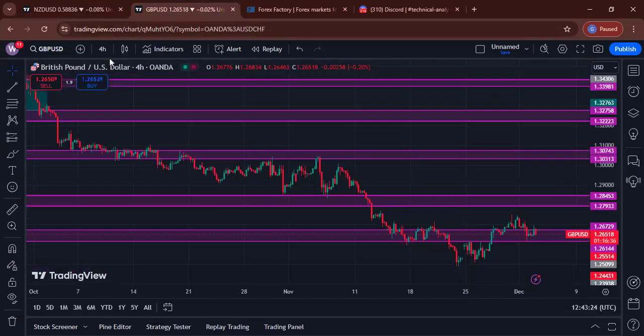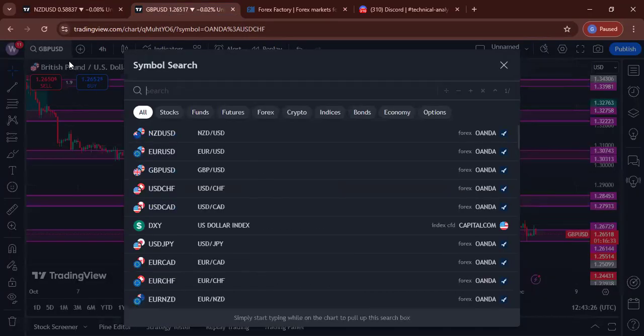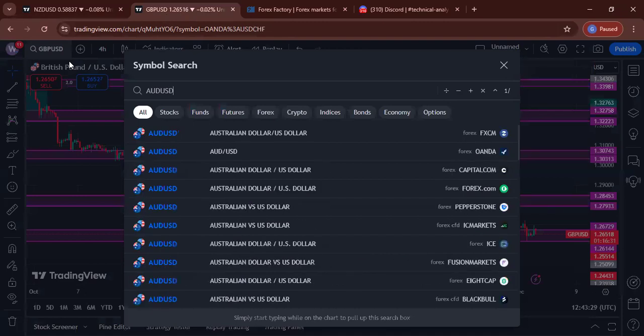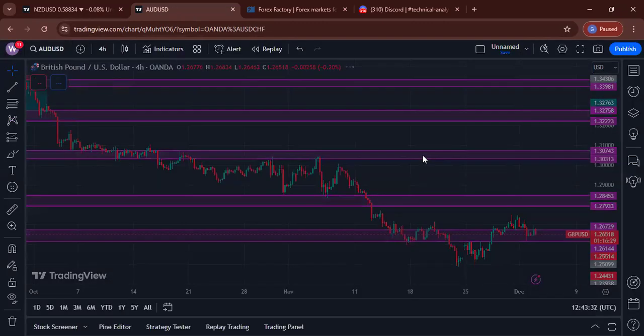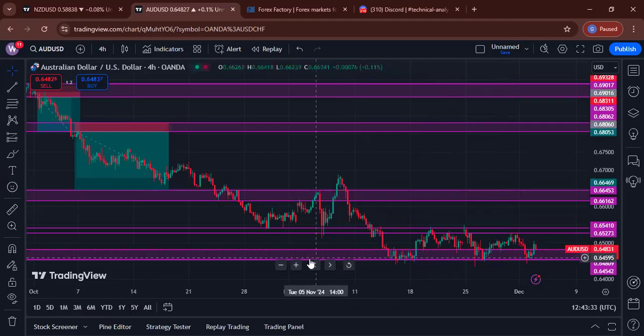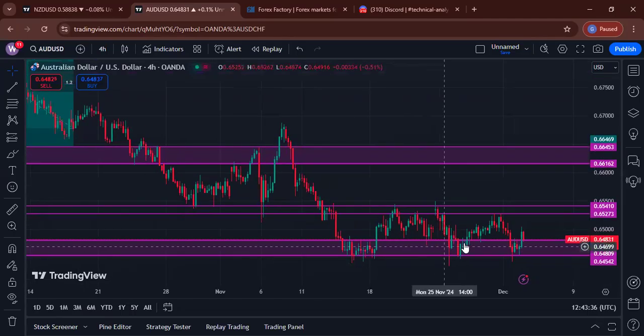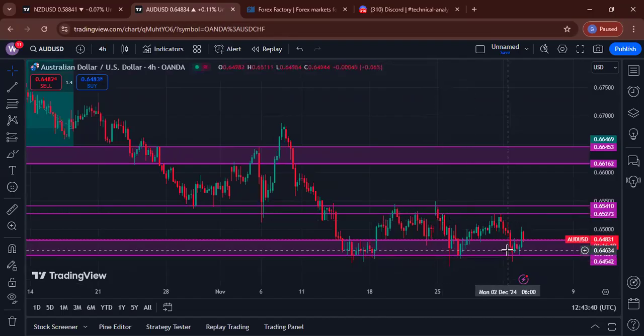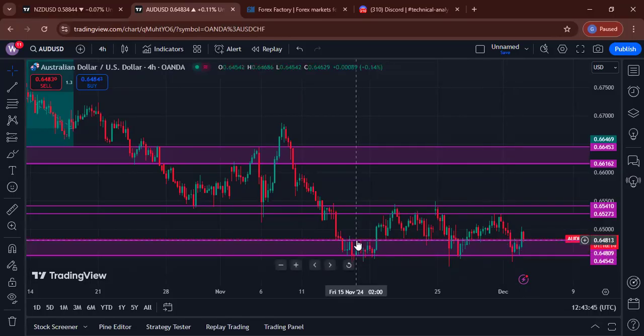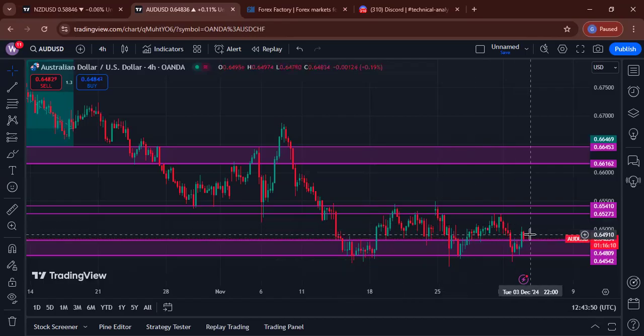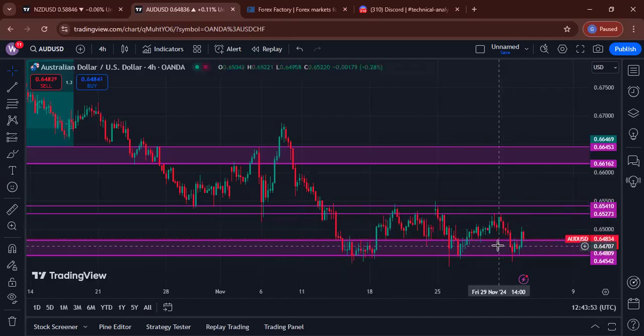So we have that, and AUD USD. Yeah, this is what I was saying on AUD USD. The setup I've had is you've seen price consolidating from this demand and this minor supply area here. We're still looking out for potential buy opportunities on AU, but now there's been quite a lot of consolidation from 18th November all the way to today. This whole consolidation here is what has been happening. But then again, the long-term perspective is I'm expecting a potential bullish reversal on this.